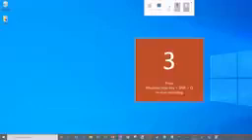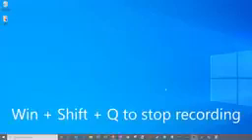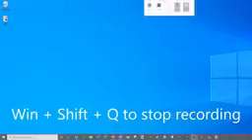And so now I get this nice little countdown and it's going to tell me to press the Windows key, the Shift key, and the Q key at the same time. So Windows, Shift, Q to stop the recording. Alternatively, I could also hover over the top middle area and that'll bring up the controls where I could hit stop. However, if you're doing a recording, you probably don't want this little control to appear. You want a nice clean recording. So the shortcut key helps you there.